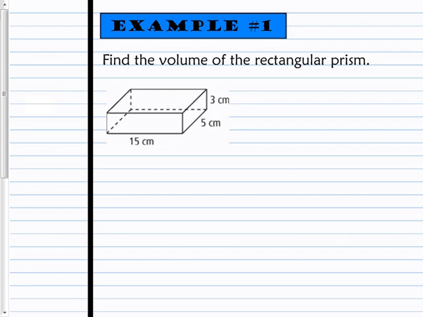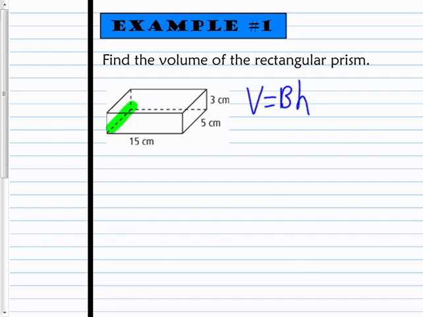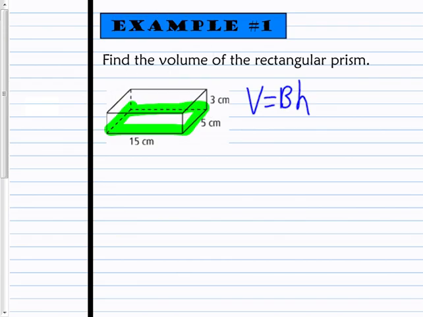So, find the volume of the rectangular prism. Well, formula for volume is base times height. Okay, area of the base times the height. This base happens to be a rectangle because it's a rectangular prism. So I'm going to find the volume of this rectangular prism by starting off first with finding the area of the base, which is 15 times 5. And then I'm going to multiply it by the height of the prism, which is 3. So I took 15, multiplied it by 5, because this is the base, times the height, and then I'm multiplying it by 3, which is the height of the prism as a whole.